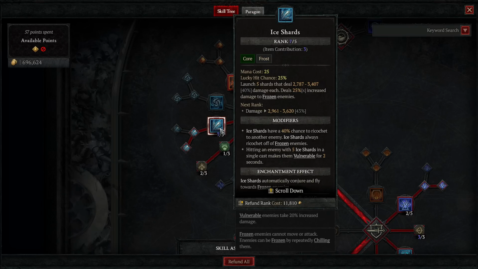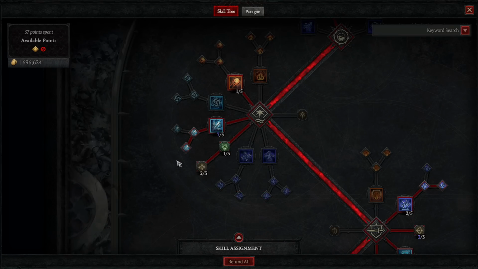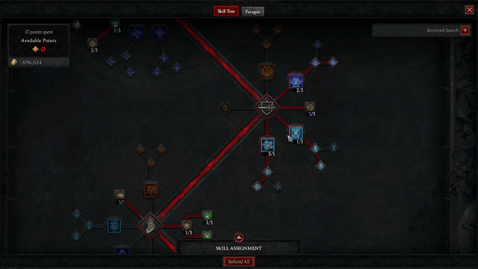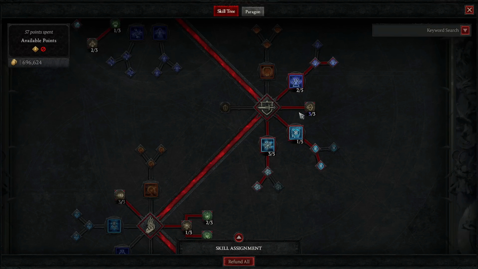I've got some of my gear pieces on my affixes, so I've gone for 7 out of 5, and I've also gone for the vulnerability, because damage to vulnerable enemies is very good. Vulnerable is its own modifier, its own multiplier. It's very, very good. Gone for 2 out of 3 Elemental Dominance for increased damage, because we will be casting most of the time above 50 mana. Then defensive, Frost, Ice Armor is really good. Glass cannon, more damage the better. That's how I want to play. It's up to you. You don't have to go for that.